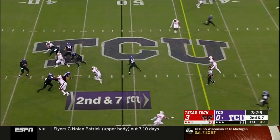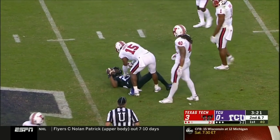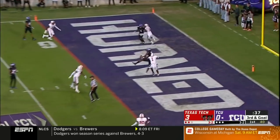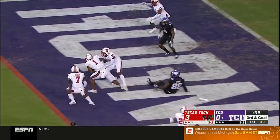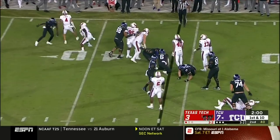In the pocket, pressure comes, he takes a hit and delivers the ball on target — a huge hit on that end. From Vontae Dorsey, back to pass, pressure immediately, kind of flings it up there, it's knocked up in the air and intercepted. He's under center for this first down play — what a hit from Dakota Allen, Anderson stopped right at the line of scrimmage.